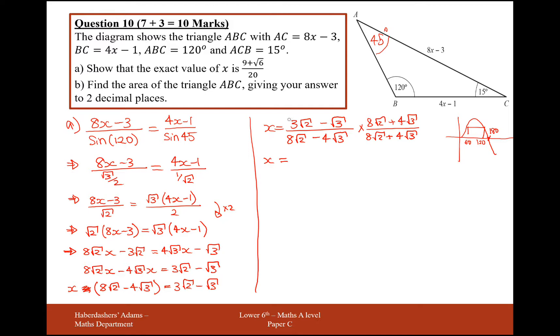So what we're going to now do is expand some double brackets on the denominators and numerators. So 3 root 2 times 8 root 2, that's going to be 24 times 2, that'll make it 48. The 3 times 8 will make a 24 and the square root of 2 times the square root of 2 will make a 2. 3 root 2 times 4 root 3, that'll make plus 12 root 6. Doing the back one now, this will be minus 8 root 6. And this one here is going to be minus 4 times 3, which is 12.